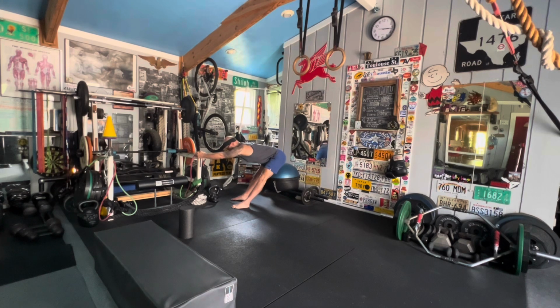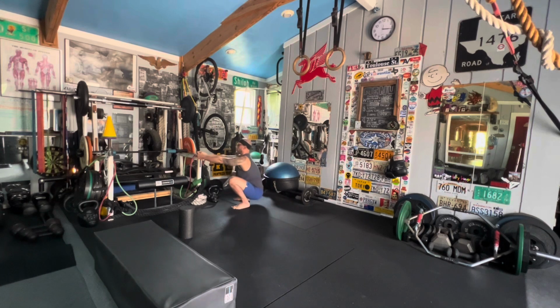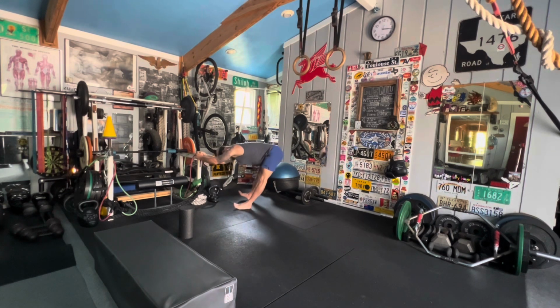Doing that is hard. Now I'm leaning, pushing my butt back. I'm straightening and stretching everything in my body. This will be harder than you think. I'm waving back and forth. Now I'm squatting, straightening out my knees, bringing my toes up and swinging side to side because it stretches out my lower body and my upper body.